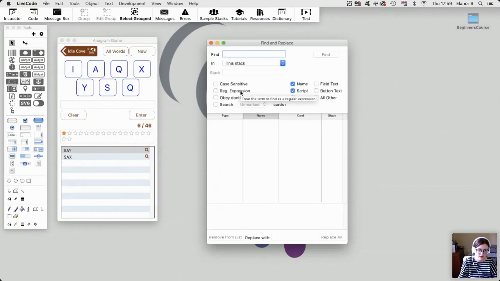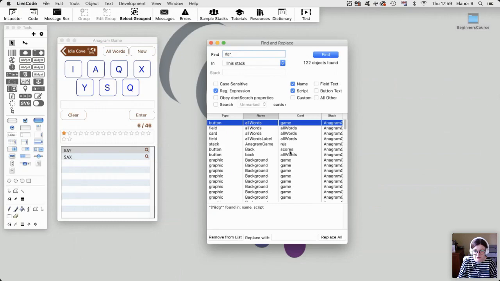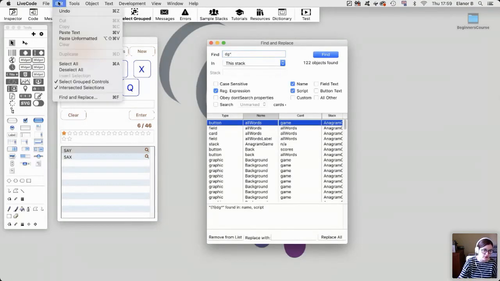Let's look for DG star in this stack, and we're looking in names and scripts. And it should find all the places. Yeah, so that has found all the places where we've used something DG. So if you want to use a regular expression to search, do use the find and replace from the edit menu, or Control F or Command F.